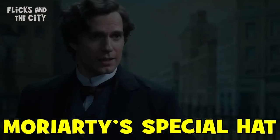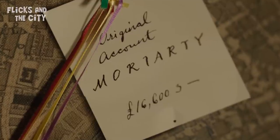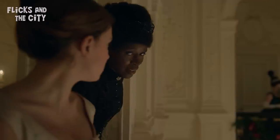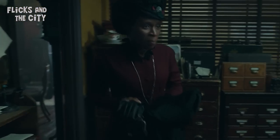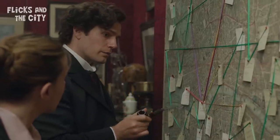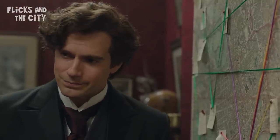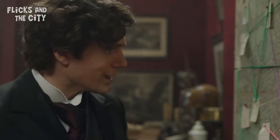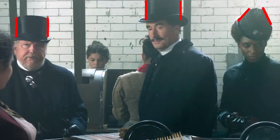The next big twist comes when we discover that McIntyre's secretary, Miss Troy, is Sherlock's nemesis Moriarty. If you spotted the Moriarty clue when she revealed her full name to Enola at the ball, give yourself a pat on the back. But what you might have missed was an even sneakier clue earlier on when Sherlock reveals that a mastermind behind unauthorized money transfers broke into the treasury office wearing a tapered crown hat. The first time we see Miss Troy, she's the only person wearing a tapered crown hat — meaning it narrows as it goes up, whereas the other characters' hats go straight up.